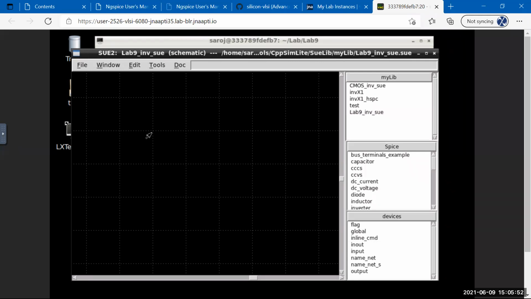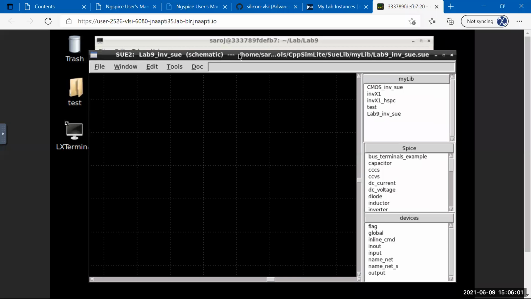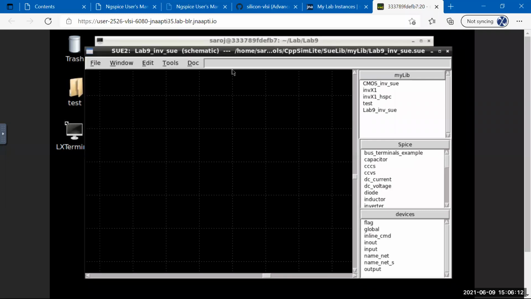So now this is your blank canvas, and we're just going to do an inverter. For the inverter, we are going to get NMOS, PMOS, wire it, add the VDD, add a ground, input, output, and that's it. We're done, and we are going to export it to a subdirectory. But I'll just wait here. Just let me know if everyone has SUE2 open and is able to get this schematic window and create a new schematic and all that.